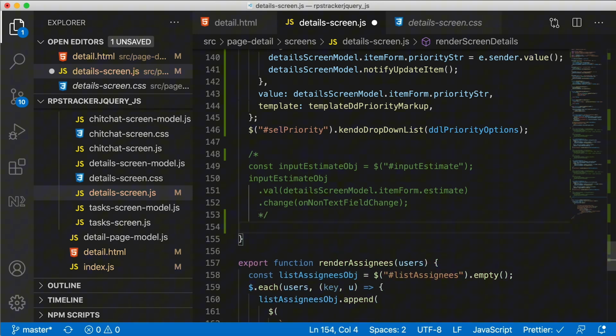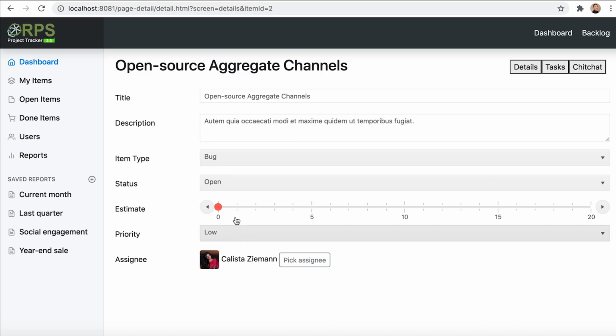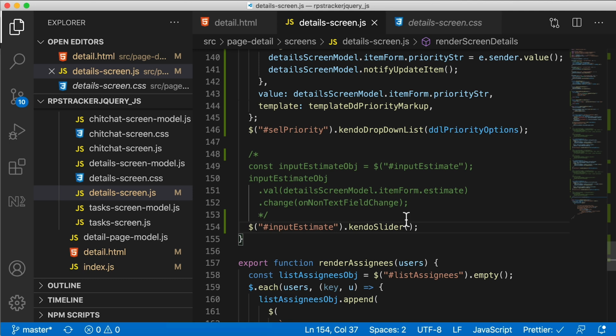I'm going to use this same input. So the jQuery selector is going to be exactly the same. And now I'm just going to use the Kendo slider function on it. And let's take a look at what that did. Great. So now we have the Kendo slider, and this is inheriting the values right from the HTML element. So you can see it's going from 0 to 20 already without having to specify it in the code. That's fine, but if I refresh the page, that value is not being saved, nor is it being set properly initially. So we're almost there. Let's head back to the code and fix this up.